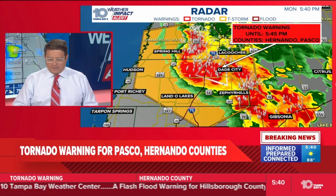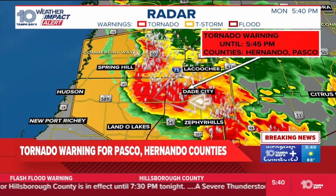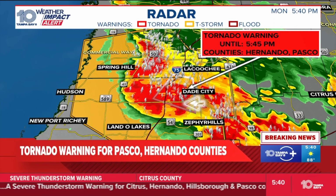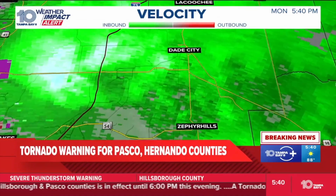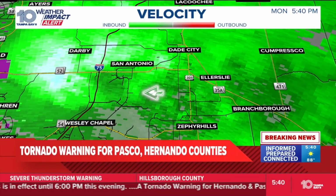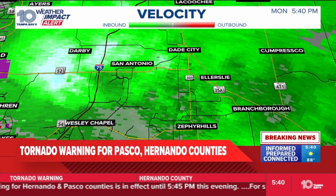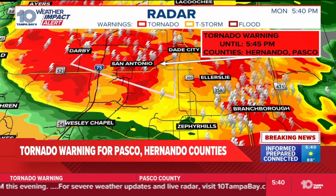And of course, we have our severe thunderstorm warning covering most of those areas. Tornado warning, as I mentioned, the area of concern would be down here, almost outside of this warned area right now. And as I showed you before, we're not seeing a very big threat from that. We'd be looking at something right in here. So Zephyrhills, keep an eye on it. Technically, I don't even think you are in the warning. You can see it's a little further to your north.